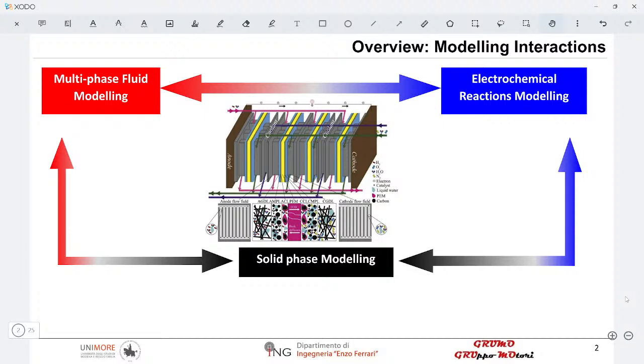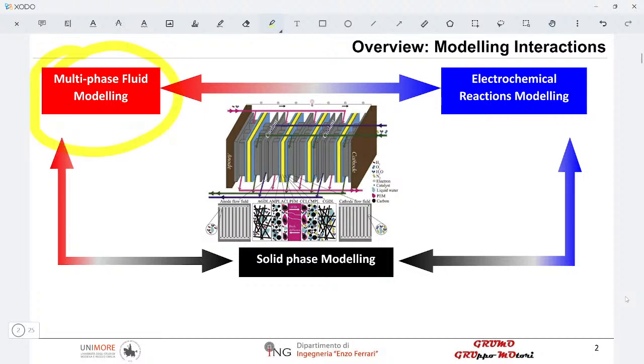Well, in a way, clearly, yes. You have fluids, so you can apply CFD. But there are some specific aspects that you have to keep in mind in order to provide an accurate simulation. And in our view, the most important key element is the tight and accurate integration between these three simulation realms. On one side, you have multiphase fluid.